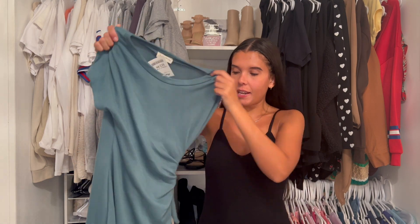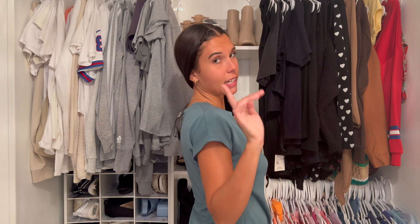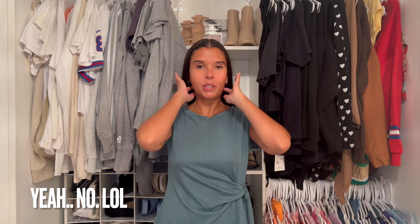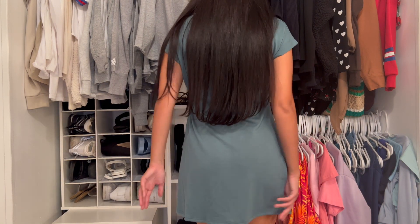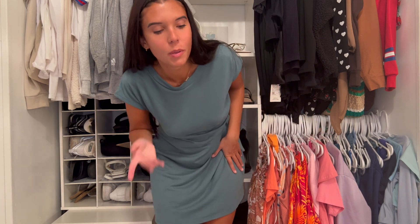Pretty much everything I got are dresses. I have two more to go but I saw this one — it was $12.99. I think I had originally seen it at TJ Maxx but they didn't have my size. I just love the little tie detail on the side, I thought it was really cute. Every try-on haul I do I'm literally complaining. This looked better in my head — maybe if it was more form-fitting I would like it. I'll watch back and see, or maybe with the right shoes, curly hair, or some boots. Actually I got new boots so maybe I'll try the boots with this.